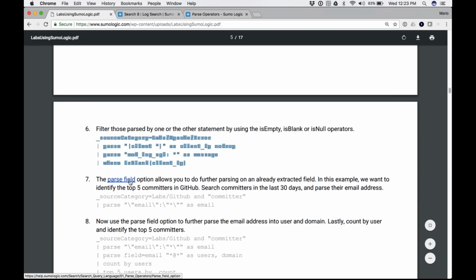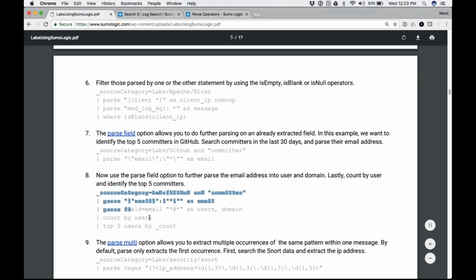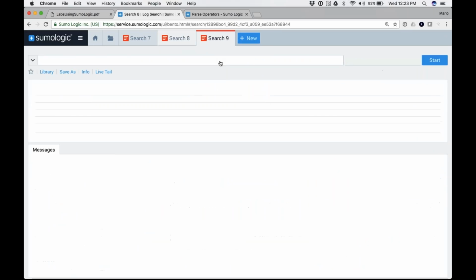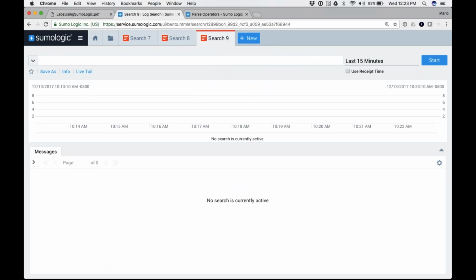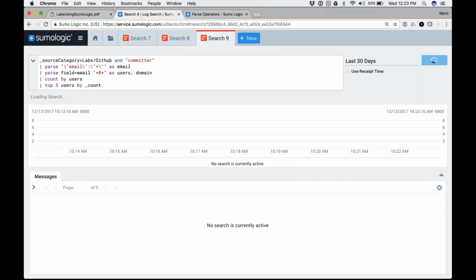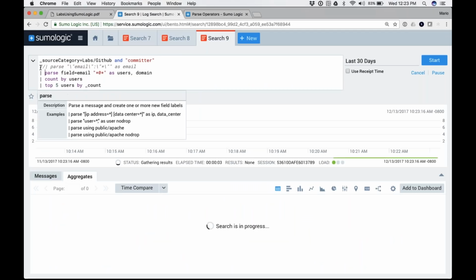Let me show you another option that is pretty cool. Parse field. I haven't used this one that much before to show you guys, so let me show you a little example in here. I'm going to cheat, copy this whole thing, paste it into a new search, and show you this option. Let me choose the last 30 days because I don't think I have much of this data. So what I'm doing here, actually, before I show you the results, let me comment some of these out.